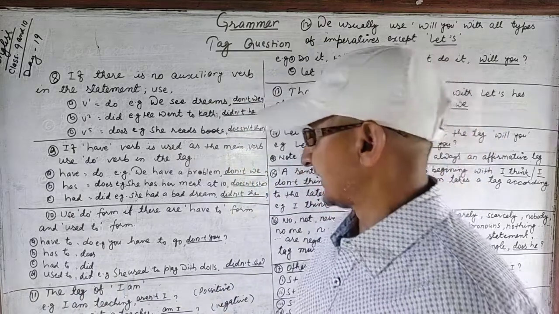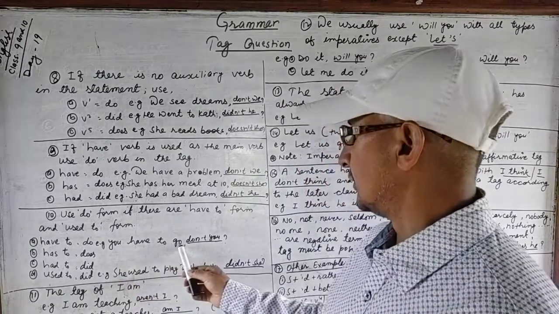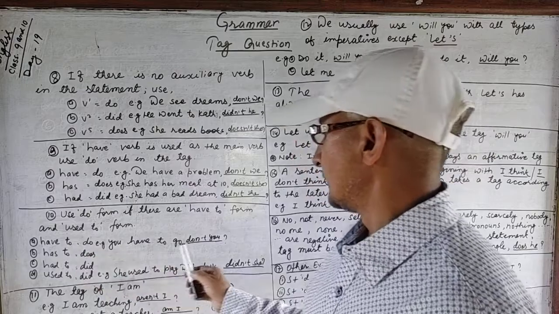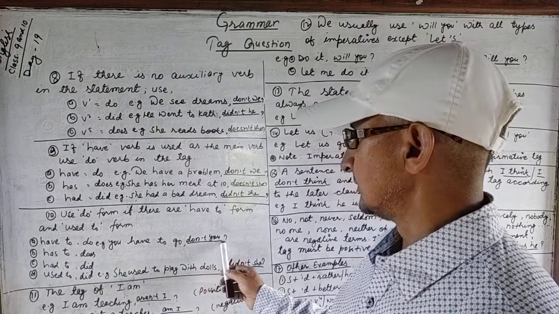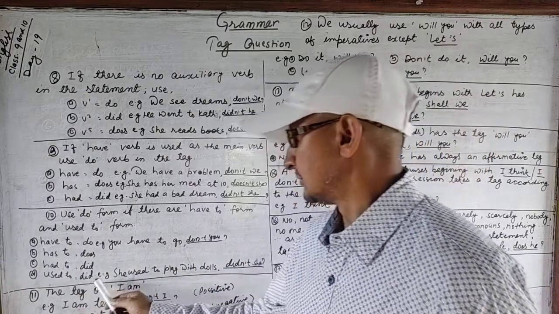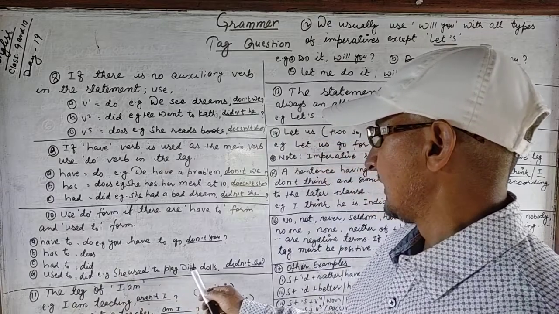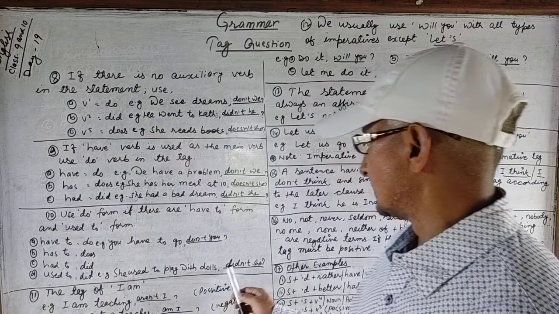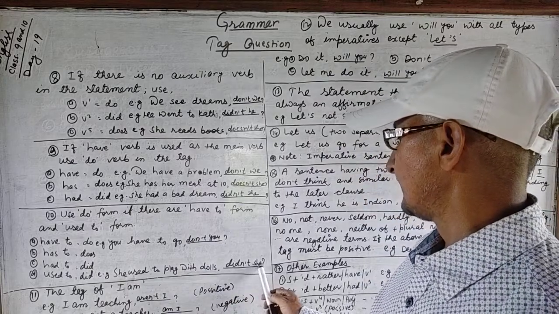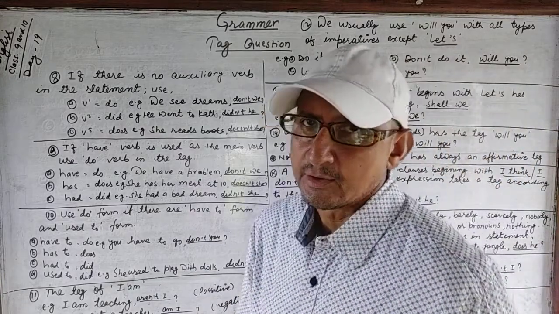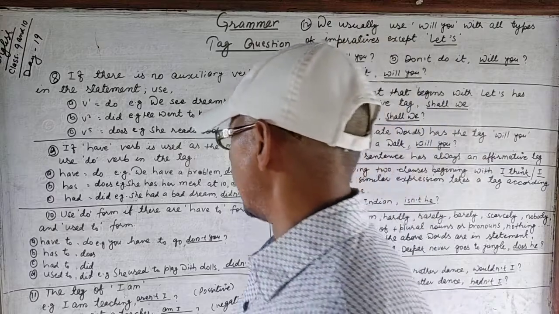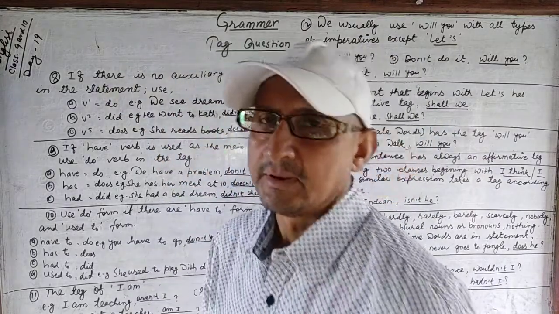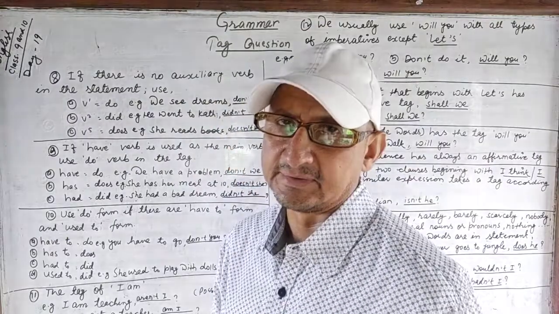I've written only two examples. You have to go. For have to, we use do. Don't you? And used to. She used to play with dolls. For used to, we use did. So didn't she? In this way, we write the do form of the verb if there are have to and used to forms in the sentence.